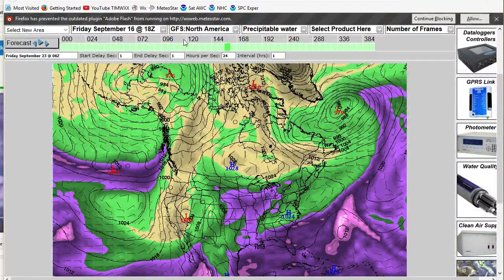So let's see, getting into next weekend, we've got a new fresh polar high up here in Manitoba. You can see it driving a lot of cold air into the Dakotas and Minnesota, and the leading edge of that front would be about right here through around Des Moines to north of Denver and to the mountain passes of western Montana.